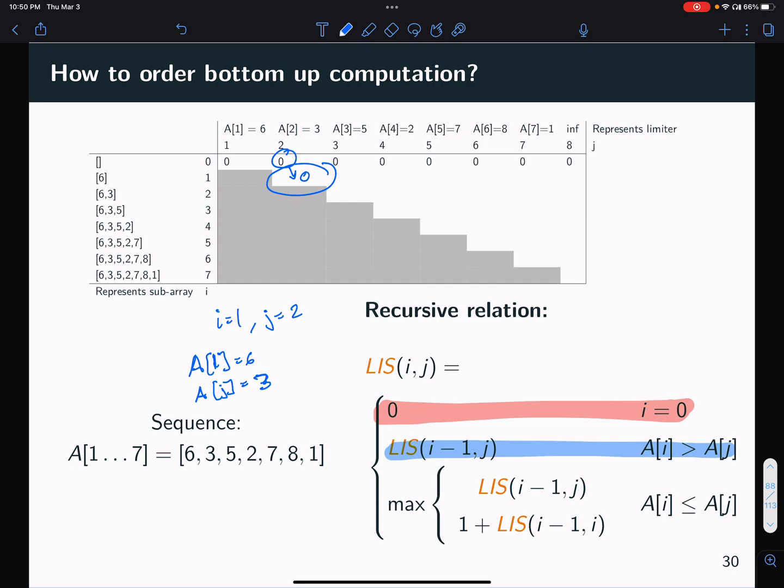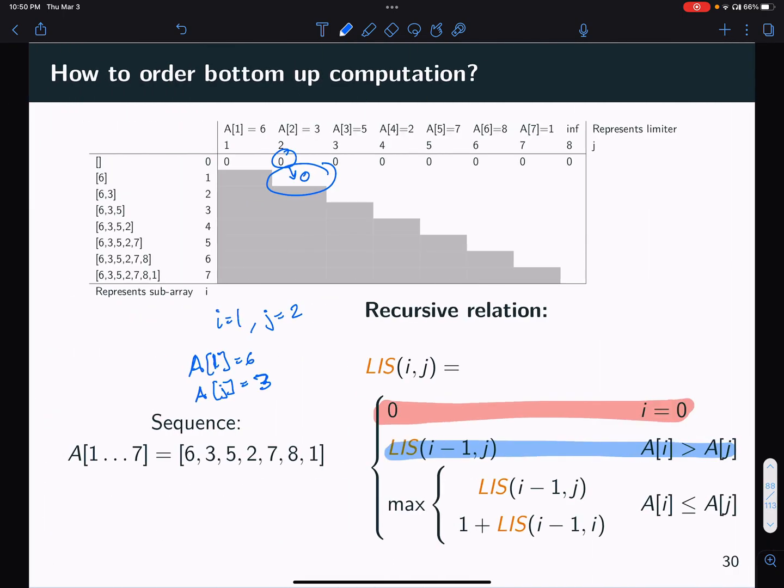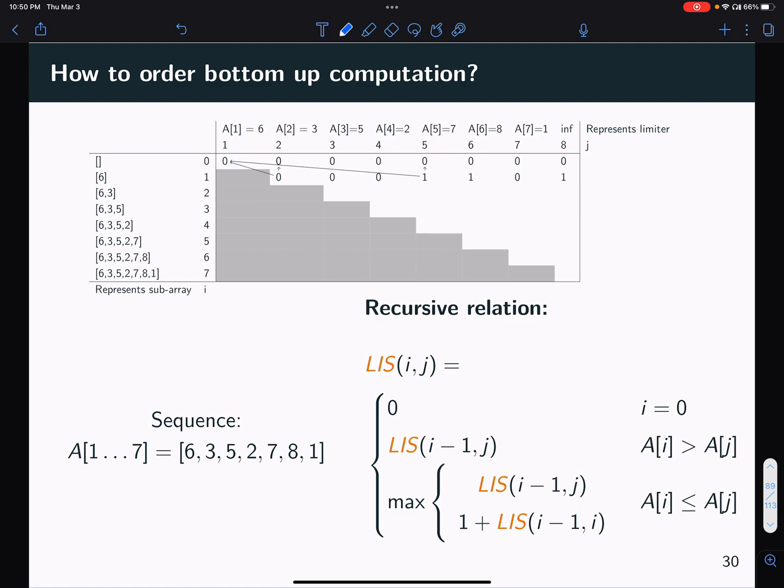Okay, now let's consider a different case. Sorry, that should be ignored. Let's consider a different case where we have an element, let's say i is equal to 1, and j is equal to 5.